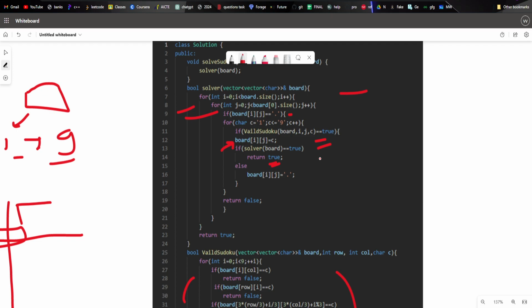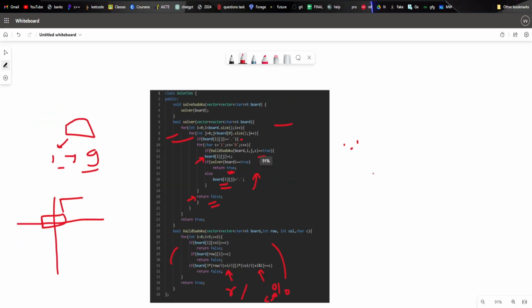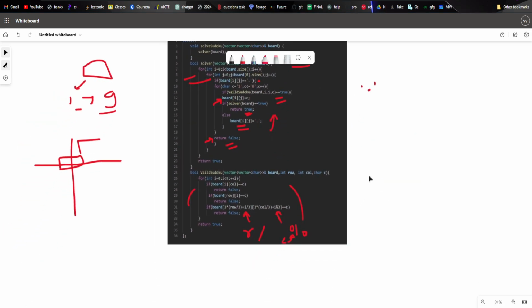But if it is not true, then I backtrack: I put the dot back here and go upward. If it reaches this position, it means the code is not working and is giving us a false answer, so that's why I am returning false.